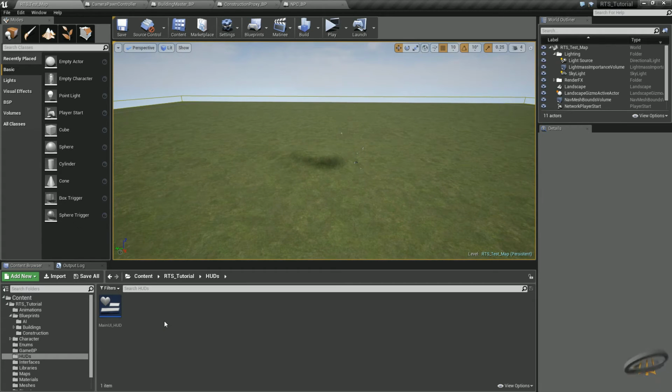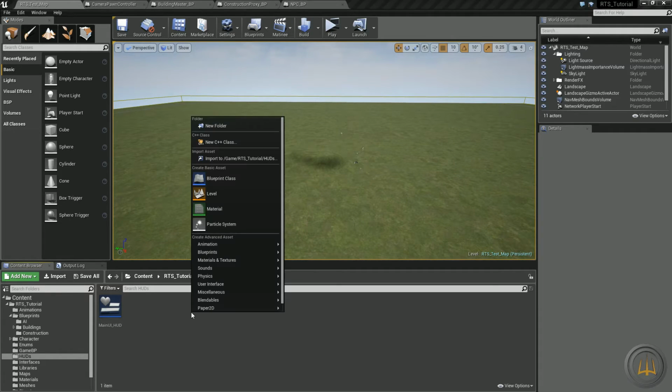These are going to be very basic. These are just going to give us some information that we need. And actually right now, we're not really going to set up for information at this point. We're going to get the HUD pop up. I think in the next episode, we'll go ahead and start adding a little functionality to the HUD, but it's really not going to be advanced. All the advanced stuff and making it pretty and all that is for near the very end. In the alpha pre-beta stage is where you start making things all nice and pretty. I know we kind of jumped the gun with our meshes, but it's a lot better than using the custom shapes, and they are definitely much prettier.